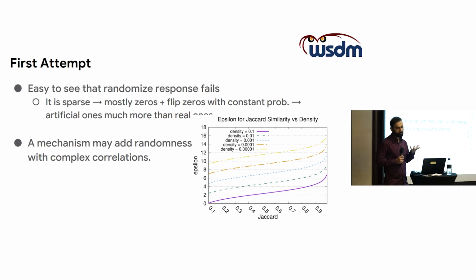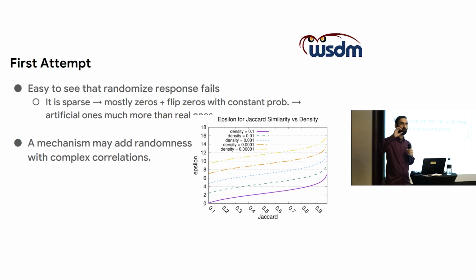Okay, a very popular, easy way to do differential privacy is to look at each user and change the information with some small constant probability, right? So if you're throwing a coin, change the output from head to tail and tail to head with some small probability. This is a very common way to make a mechanism differentially private, although this is not the only way to do this. It's very easy to see that this technique is going to fail.